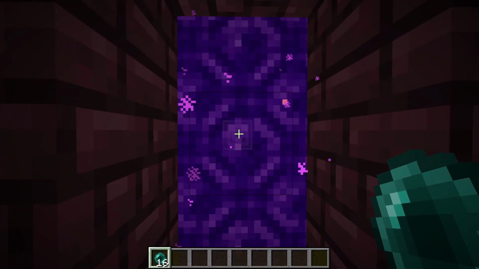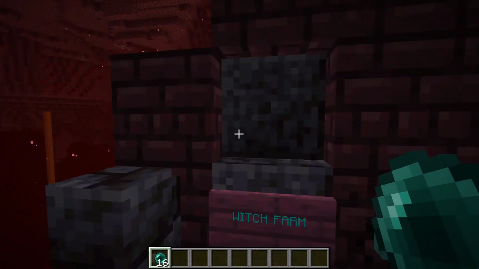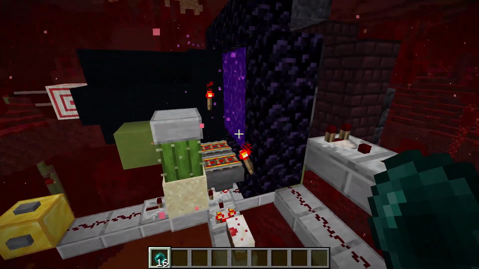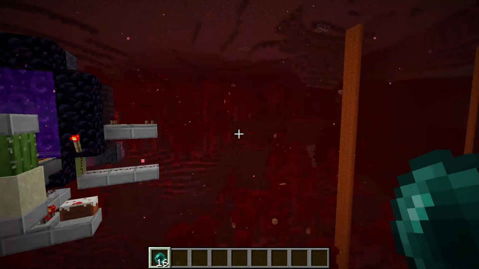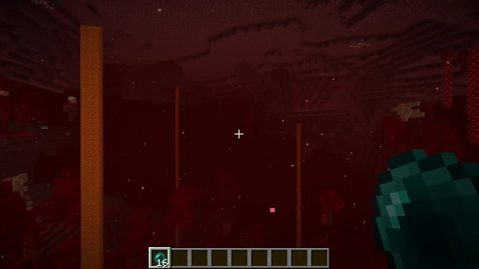So we throw the pearl. I'm not going to do it because I've already thrown a pearl through there. And then when we're ready to come back, we send a signal from the other station. We wouldn't be here, obviously. We'd be over at another station.